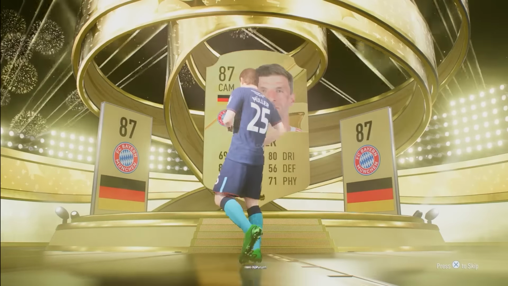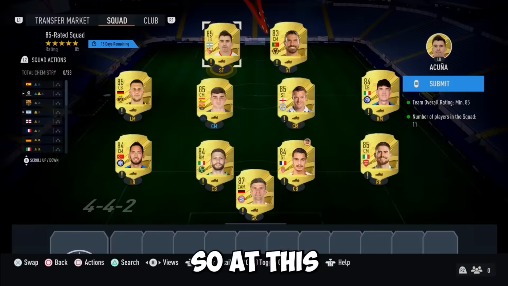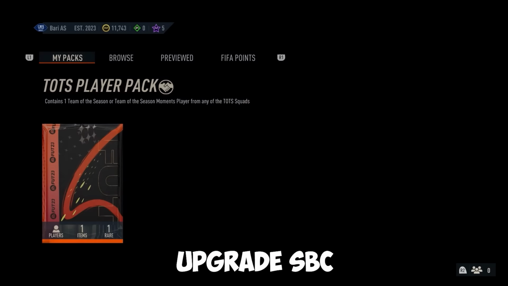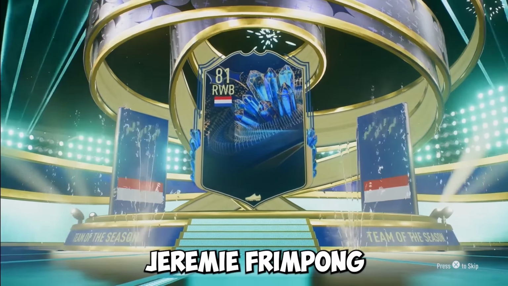Thomas Müller, who I believe was a duplicate in here with Jorginho, which meant we needed to go complete some more stuff, which is what we've done. So at this point, guys, we needed to complete the Team of the Season Moments upgrade SBC, which is tradable. And we managed to go and get ourselves a Team of the Season, and that Team of the Season is going to be Jeremy Frimpong.